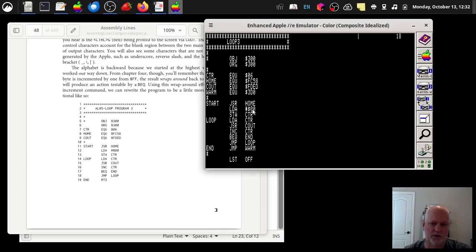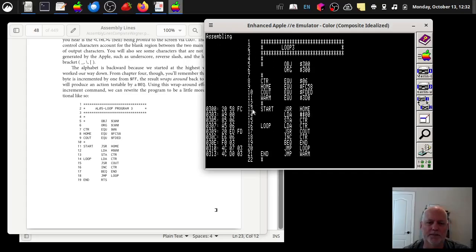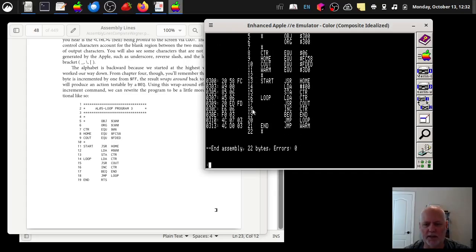All right. So with those couple of minor changes to it, I'm going to Alt-Q. Going to try to assemble it. It worked, 22 bytes. The only thing that really changed here was the A9 becomes 00 from FF, and the decrement becomes increment. Otherwise, it's an identical set of bytes. So we assembled it. It's there.